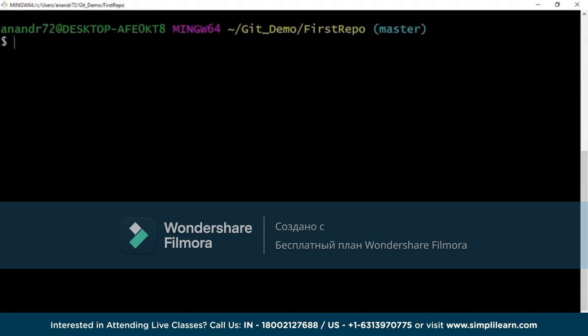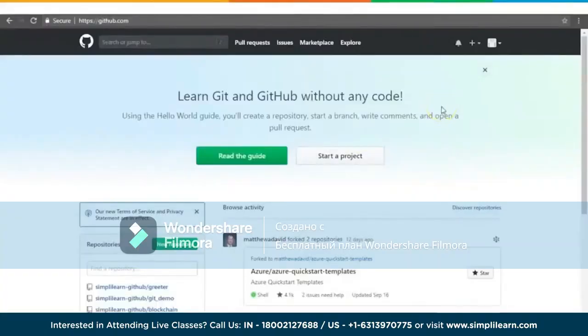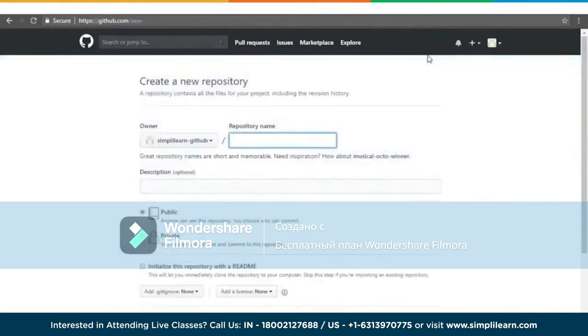So the way to do that is, as I mentioned earlier, to host this repository or to push this repository onto a Git server. I already have a GitHub account wherein I've registered myself using my username and password. So I log into my GitHub account using my username and credentials, and let me go ahead and create a new repository. My repository is already there on the local system, so what I essentially need is just a placeholder for my repository so that I can link them together and push the content from my local repository to the server.